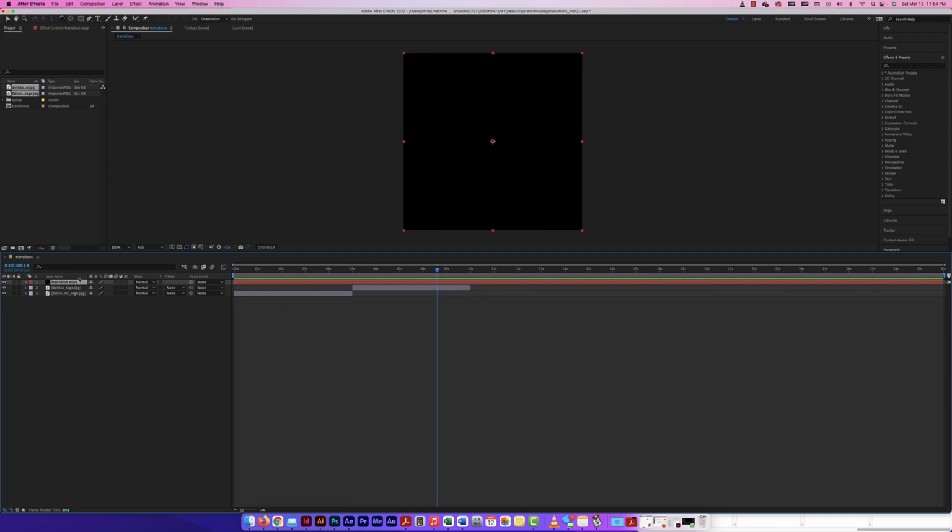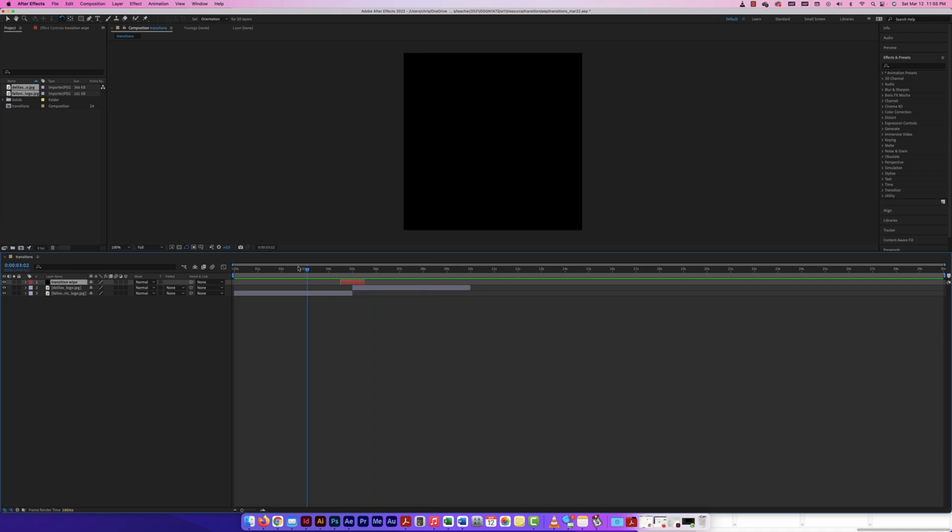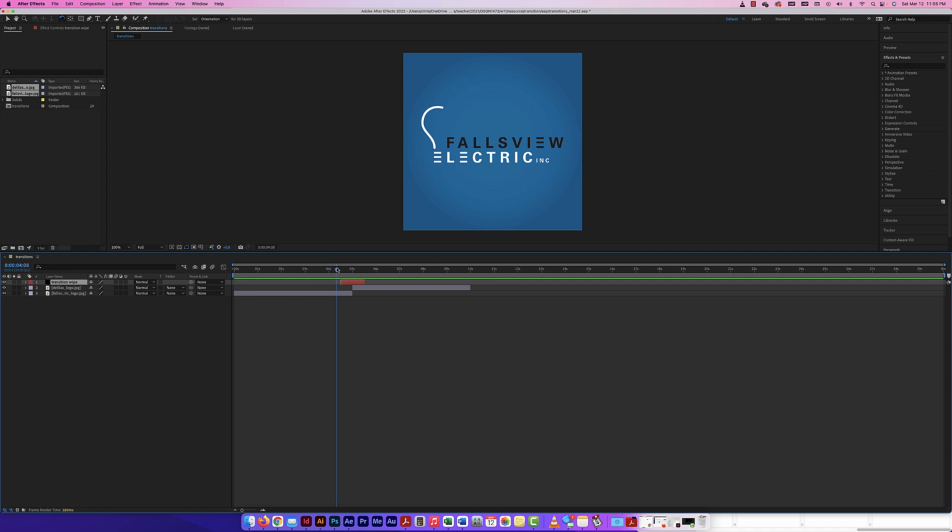Now obviously when we bring in a layer like this, it takes up the whole timeline, which we obviously don't need. Realistically, we only need a small bit of it. What I'm going to do is put it right in here for now. I can move this around anytime I want, but for now I just want this to happen. But what I can do is say, okay, so at this point something's going to happen. Now if I want this graphic to be a full 5 seconds, that's fine. I'm going to say right at this point, it's going to have its full 5 seconds, and then something's going to happen, and then another image is going to be revealed. So let's see how this works.